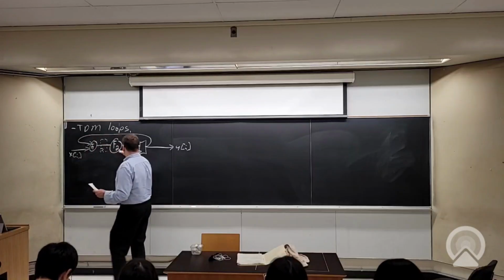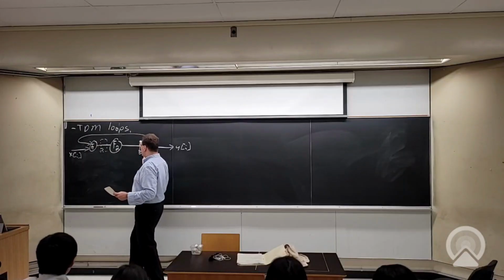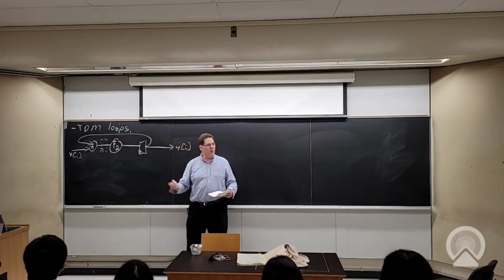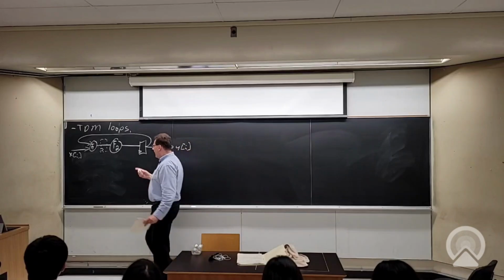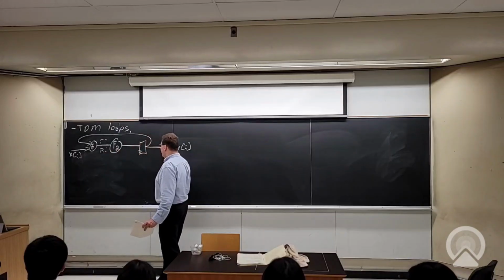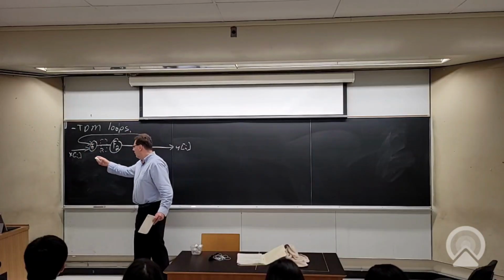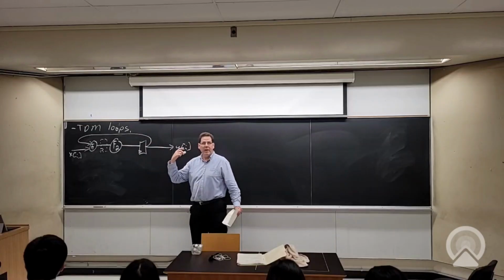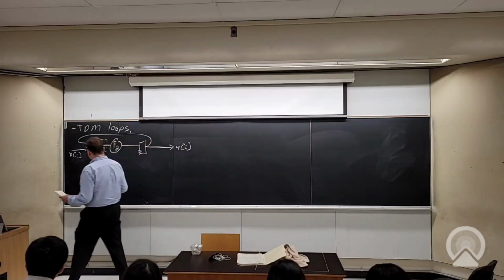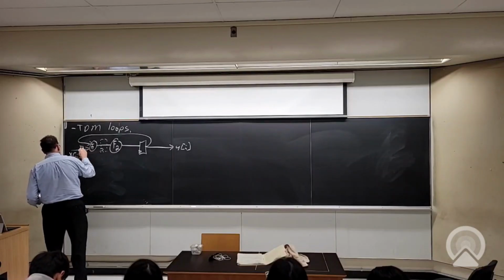okay, which is going to shorten my critical path. It was going all the way around this loop. Now my critical path goes just halfway around the loop, right? Either that half or that half. And so I can clock it faster. But as I said last week, I changed the functionality, right? This is no longer producing an output that is a function of the current input and the previous output. It's now a function of the current input and the output that happened 2 cycles ago. So it's wrong. But I can make this work again by saying I'm going to time domain multiplex it.